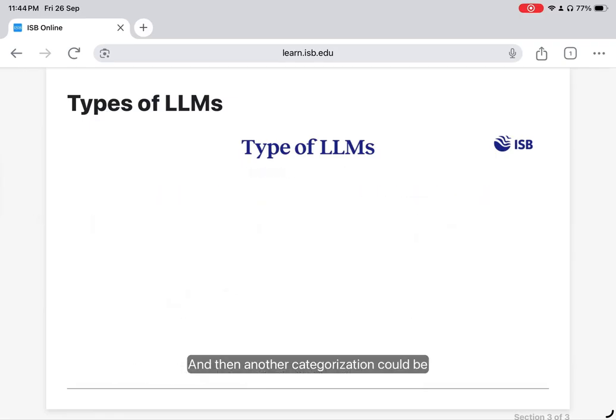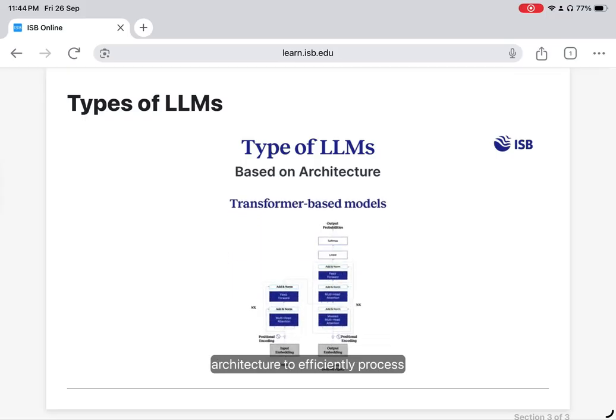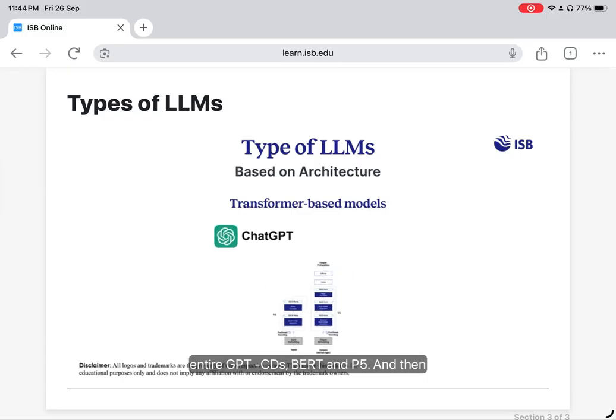Another categorization is based on the architecture of these models. One of the types is transformer-based models, which are the most common ones these days. They use the transformer architecture to efficiently process sequential data. Examples include the entire GPT series, BERT, and T5.